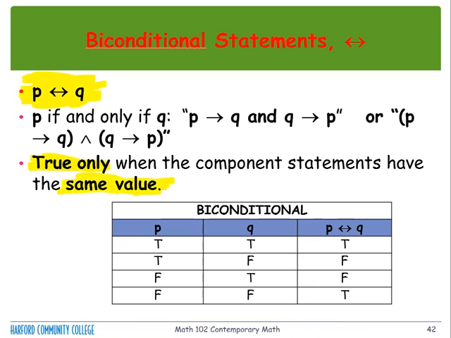As you see on the table, for the two symbol statements P and Q, we have four combinations: true, true; true, false; false, true; false, false. With the connective if and only if, when both of them have exactly the same value, the result is going to be true. The case that both of them are true, the result is true. Both of them false, the result is going to be true. If they are different, the result is going to be false.